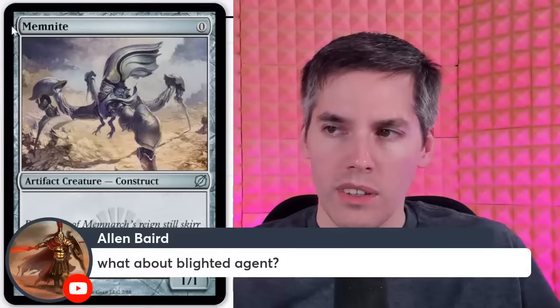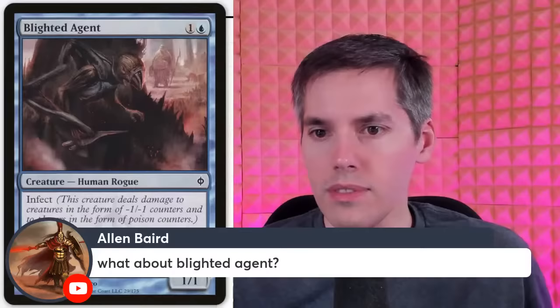Well, we just talked about Glistener Elf. Let's get the Blighted Agent. Blighted Agent is a blue, one generic, 1/1 Human Rogue with Infect, and it's unblockable. You want to block it? No. Sorry, you can't block this, and you take 10 poison.